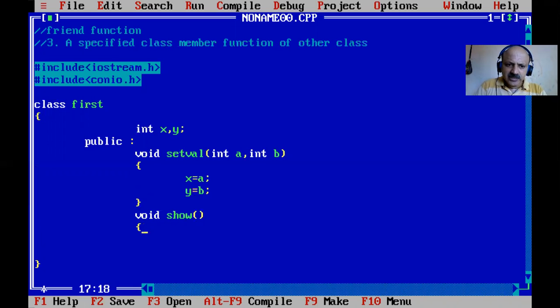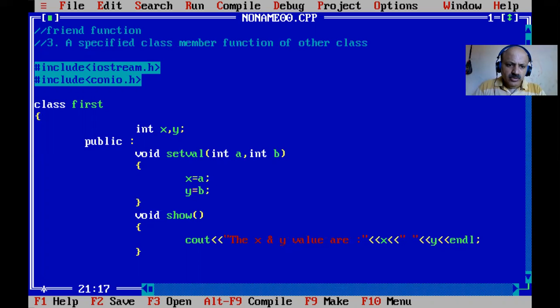So directly here I write the x and y values are. Okay. So print x and then some blank and then y and then endl. endl is a manipulator that takes a new line.